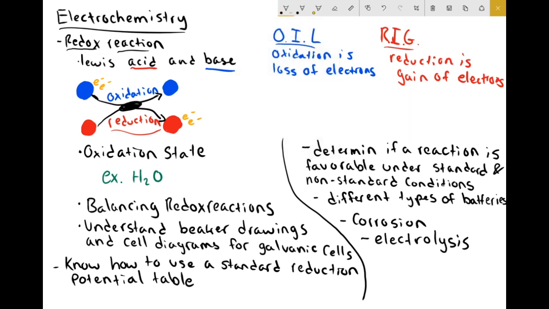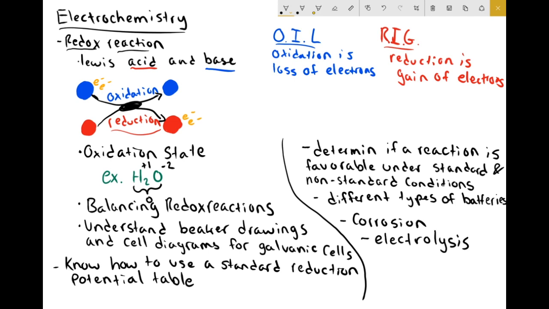So another important thing in redox reactions is determining oxidation states. So make sure to review the rules of oxidation states. The example here, we have hydrogen, which always has a +1 charge. Oxygen always has a -2 charge. And to double check that the oxidation is correct, we know that the sum of this should be 0. And to prove that, that would be 1 for the +1 times the 2 hydrogens, that's +2. And then -2 for the -2 charge on oxygen. So make sure you know how to assign those oxidation states because that is used all the time in electrochemistry.